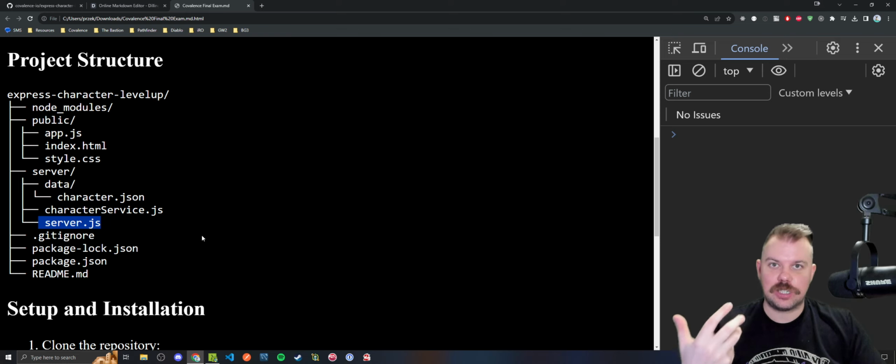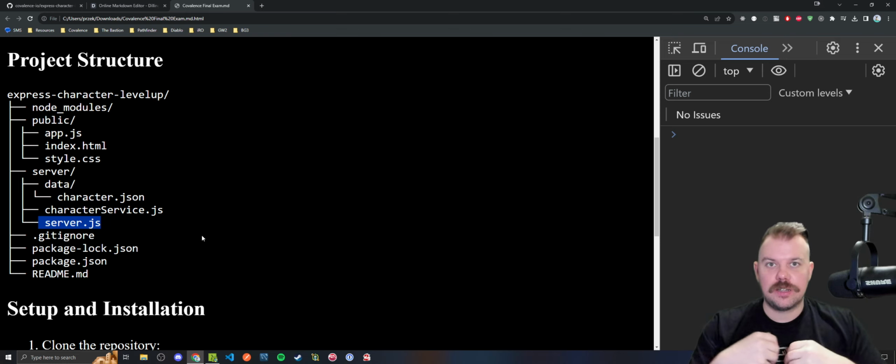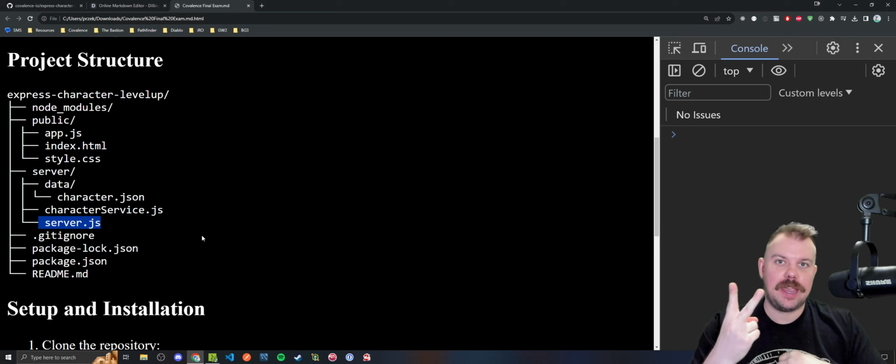It's going to be running and listening on a specific port. And we're going to be writing our middlewares, and we're going to have 2 API endpoints that are going to get this whole thing done. API stands for Application Programming Interface, a set of methods meant to interact with something.